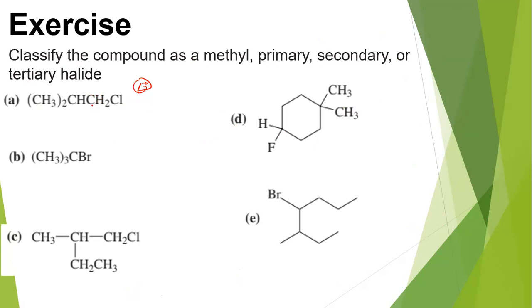We can draw around just the carbon directly attached to the chlorine, which is the halogen, so that we can see. So the carbon here is bonded to another carbon at the back, which is bonded to hydrogen, and then the two methyl groups, CH3, CH3. Now this carbon here is bonded to chlorine, and to two hydrogens, H and H. Right. Now, because this carbon is bonded to only one other carbon, it is primary. Let's draw the second one. So carbon bonded to Br.